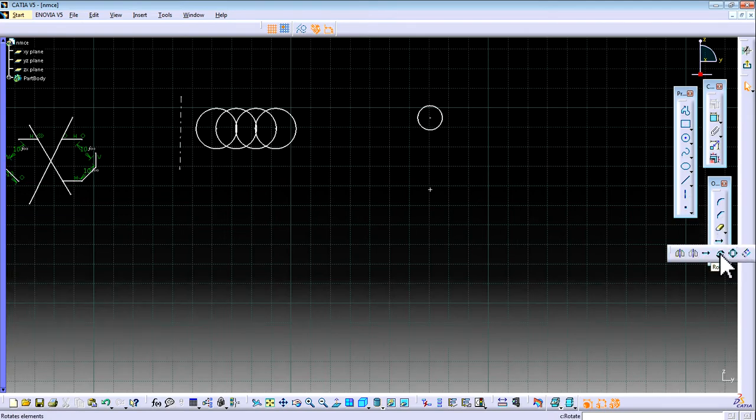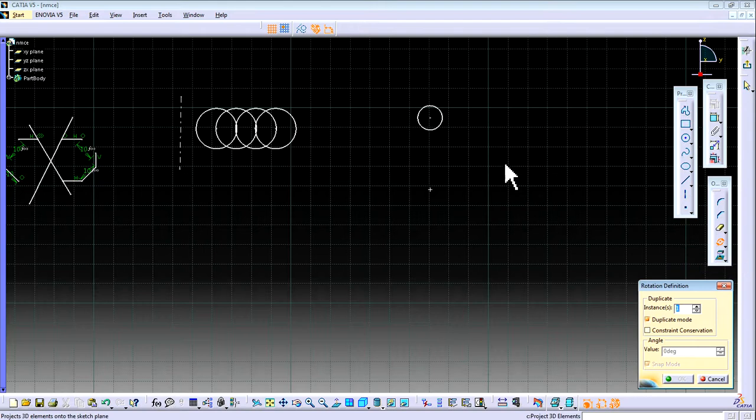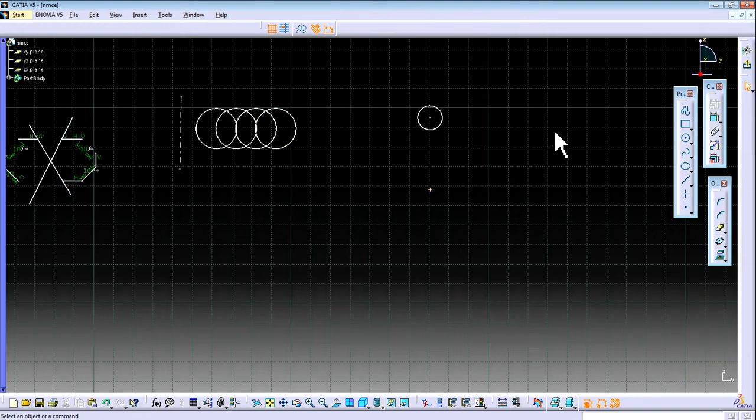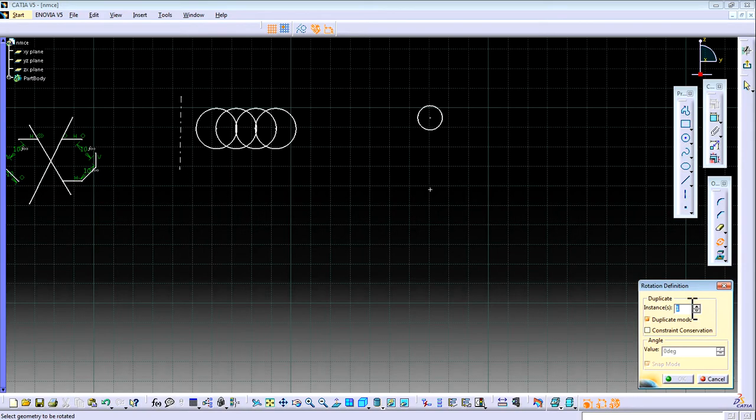Click on rotate. Firstly set the value of 6, then select the object, then the center and the center of the object.